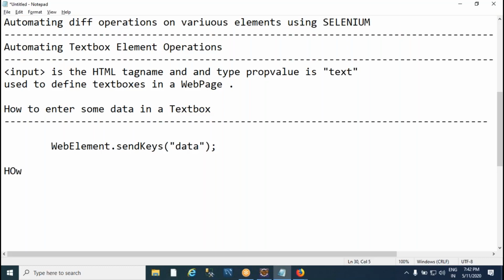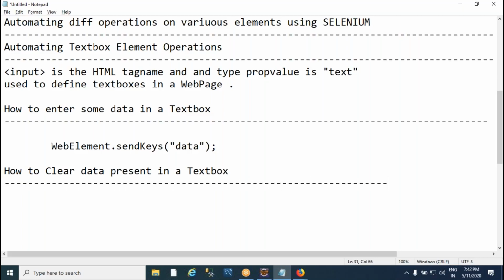Then, so what is the other possible operation? Now, see how to clear data present in a text box. How to clear the data present in a text box element.